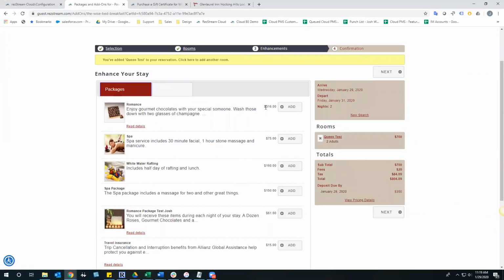Now, granted, I've gone next level crazy. I don't know if anyone's going to be buying a $316 package here, so maybe that's a bad price example, but in general, someone adding this package to enhance their experience, to enhance their stay with you, is allowing you to have an increase in your average transactional amount or your average reservation total price without you going in and adjusting your specific room rates, which no longer aligns you with your competition, if that is something that you're interested in.